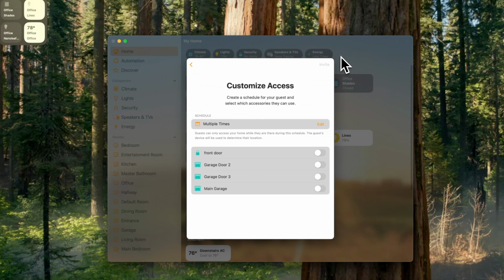And now if we go to done, you need to select what you want them to have access to. So for example, the front door, I want them to be able to get into the house to clean the house. I can do that. And then I press invite and it will send them that invite and they can access my lock in this instance once a week on Friday from 8 to 10 a.m.